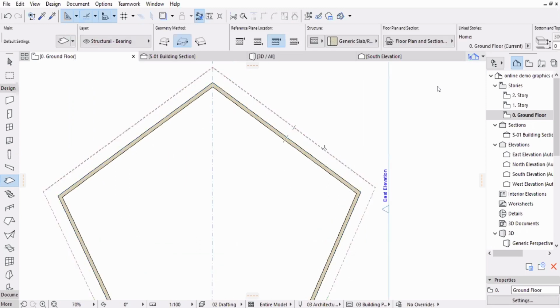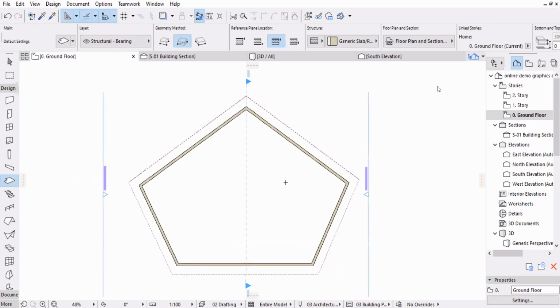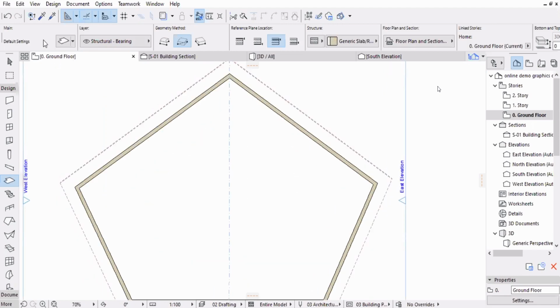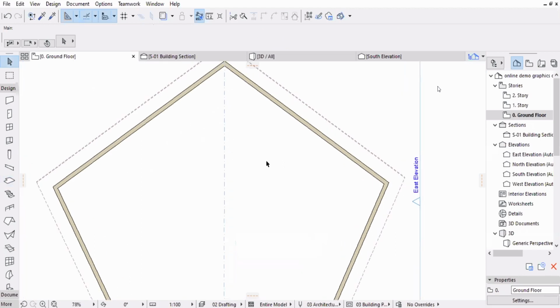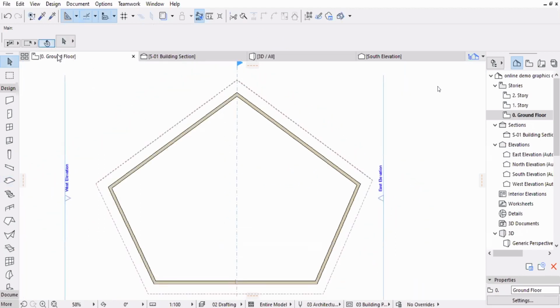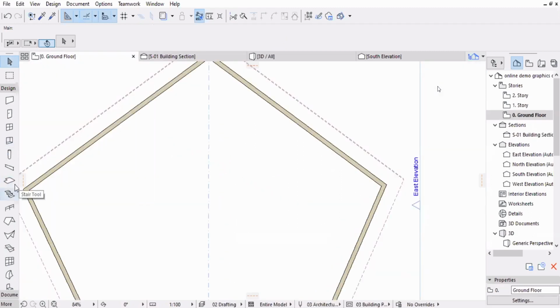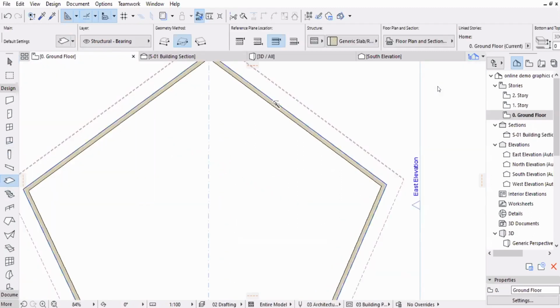How do you select anything in Archicad? By holding shift, and make sure that magnet is on. This is very important. If this magnet is not highlighted, I will not be able to select the slab, because the cursor is not getting magnetized to it. But if I put the magnet on, I think the slab has not been drawn. Just see in the section. No, you just do it again. So slab, space bar.